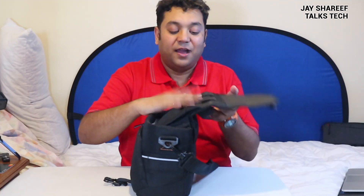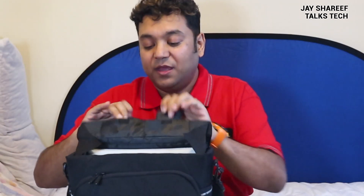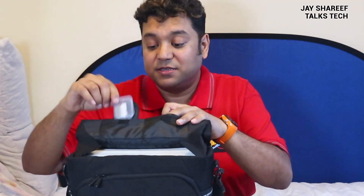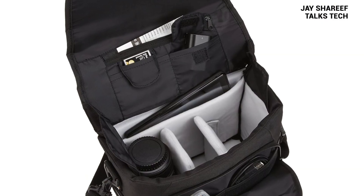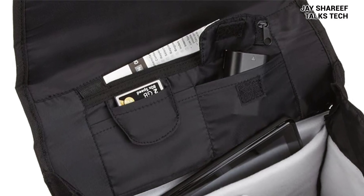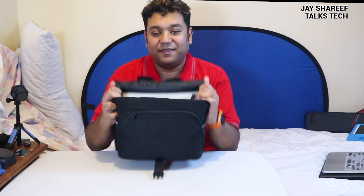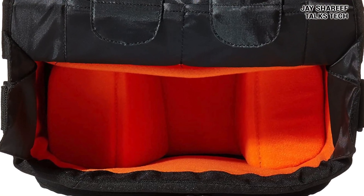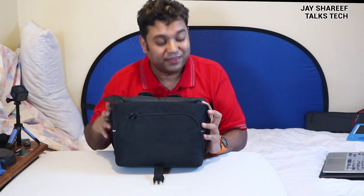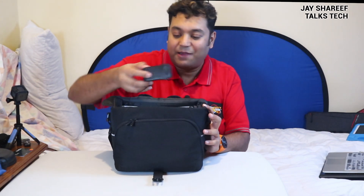Next, there are these two little pockets here which are designed specifically for SD cards, and I've already put some SD cards in here. You're able to unzip this top part, and in here there's a little bit of room for some more cables, potentially some more SD cards — I've put a little camera lens cleaning cloth in there at the moment. Within the main body of this bag, this section is very clearly designed for a large camera, and on the sides you are capable of putting a couple of lenses. I've put some antibacterial wipes, a tripod, and a little action camera accessory in there. But this is all very well padded — absolutely lovely.